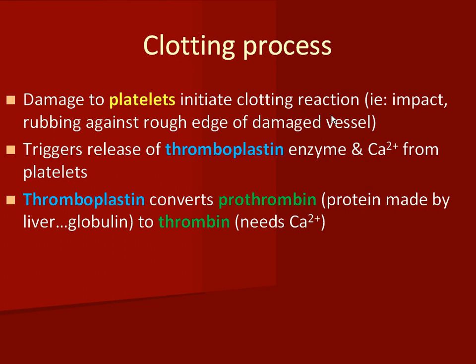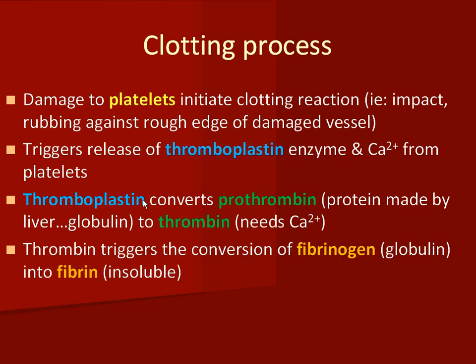Prothrombin is not active, but the thromboplastin and the calcium convert the prothrombin into thrombin. So thrombin is an active form of an enzyme. It's kind of like how pepsinogen was converted to pepsin in your stomach by the hydrochloric acid. So there's an analogy. This is a little bit similar, where prothrombin doesn't really do anything. Thrombin is what we want. So the prothrombin gets turned into functional thrombin by the thromboplastin and the calcium. Now it turns out that's not the end of the story. It's like this weird sort of snowballing cascade process.